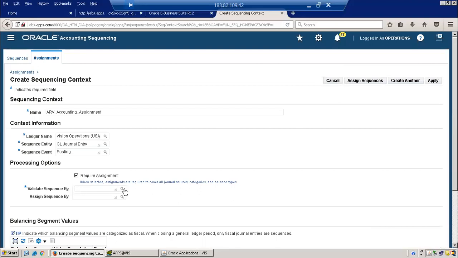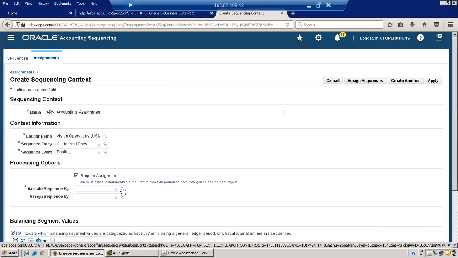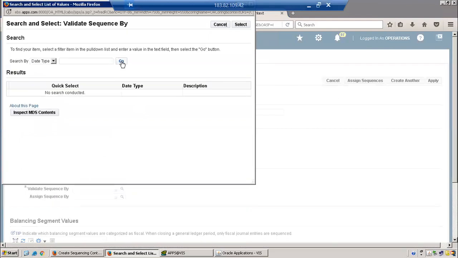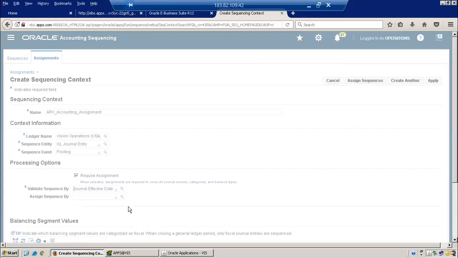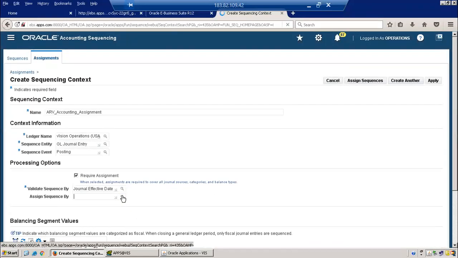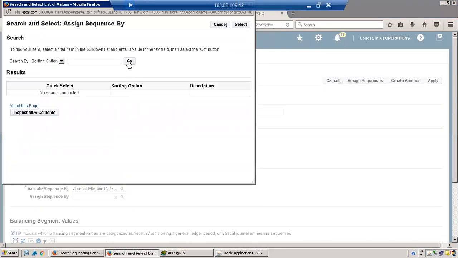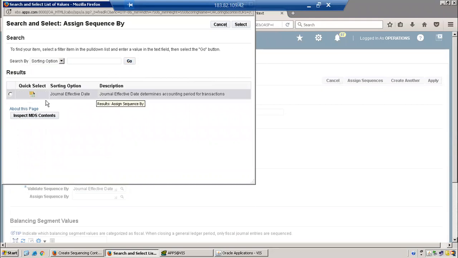Select this require assignment checkbox, and then validate sequence by journal effective date. There is only one option, so select that. Assign sequence by. Again, you have only one option, journal effective date. Select that.